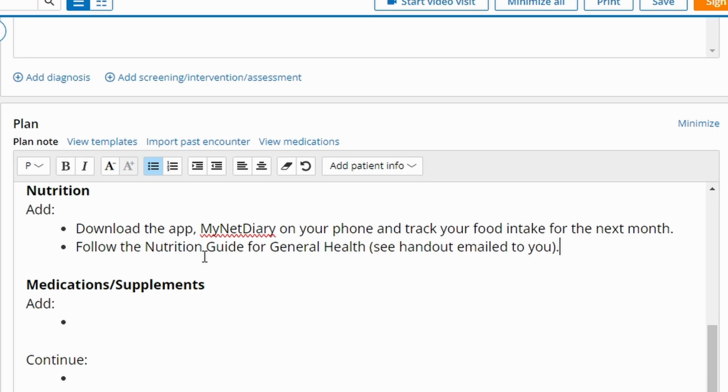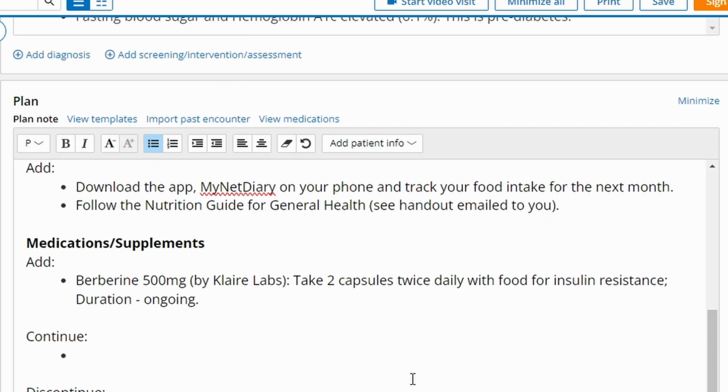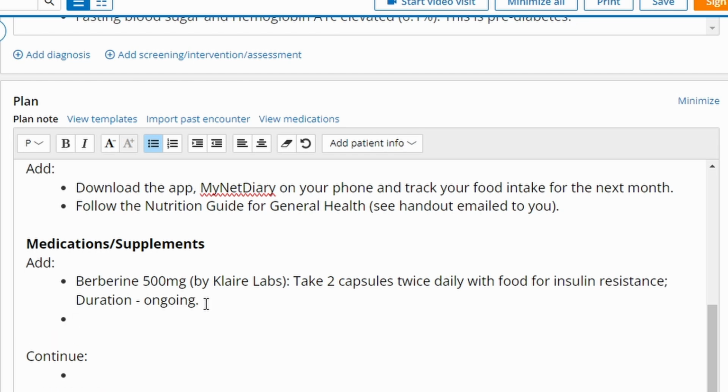That's going to help with the blood sugar. Something else to help with the blood sugar is berberine. It comes from a plant called Mahonia. It can help with the insulin resistance. So we're going to have her take berberine. She was coming in mainly for hormone things, but incidentally she had those checked on there. So we're going to help her with that too. But let's get this prescription down for the hormones.